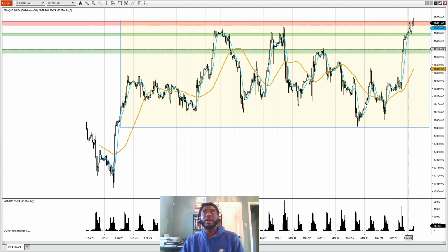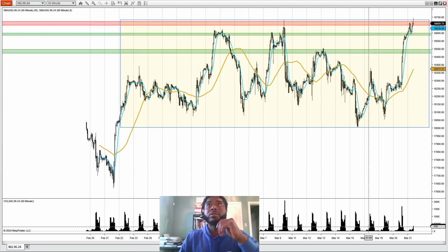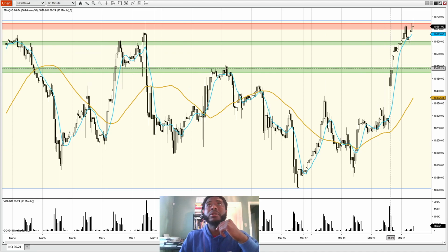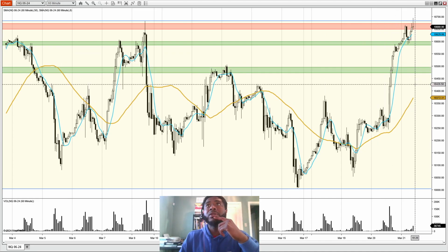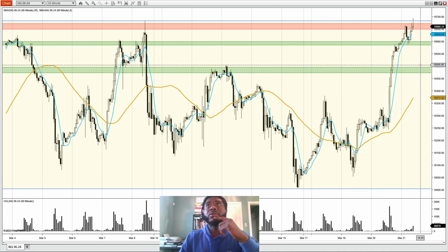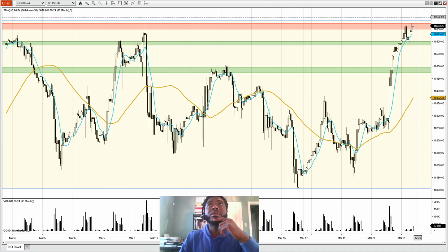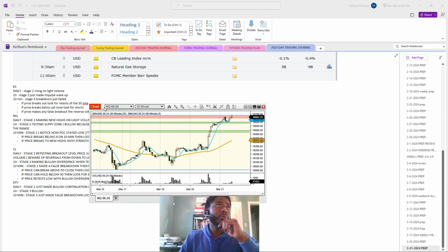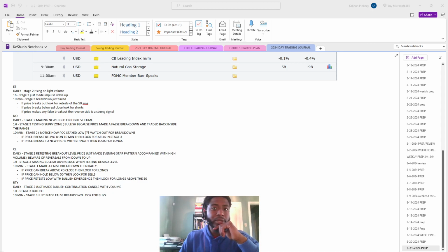So that gave us this buy strength. So I'm looking for a breakout, but I want to see a breakout first before I start taking buy trades. If we don't get a good breakout, then I'm looking for us to come all the way back down to this level, and I want to see us touch that 50 and reverse it 18.5 before I start to buy. And we making a little peak to the upside as well right here. So I'm gonna be looking for stage three breakouts and retest on the Nasdaq.